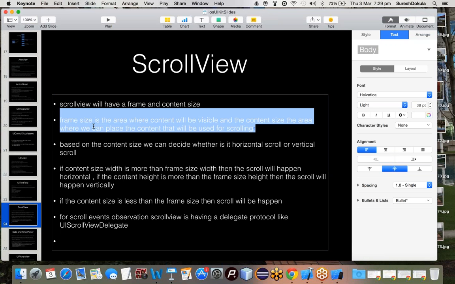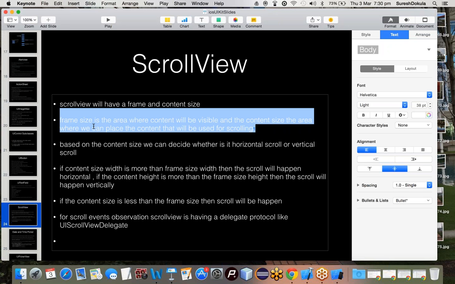So I hope you have observed the basic difference between a scroll view and a UIView. In UIView, there is no content size. Whatever size fits the frame will be displayed and visible. Whatever text or content exceeds the frame width or height will be hidden. But when coming to the scroll view, if the content exceeds the frame width or height, by using the content size we are able to scroll the content which overflows either vertically or horizontally.